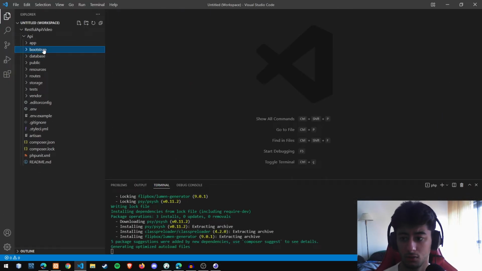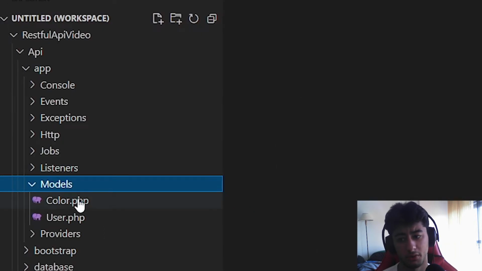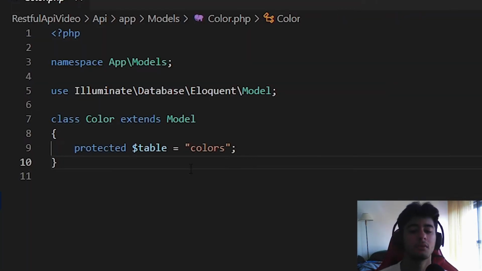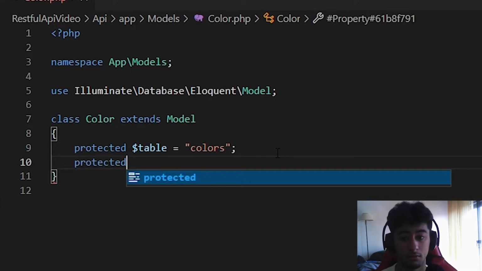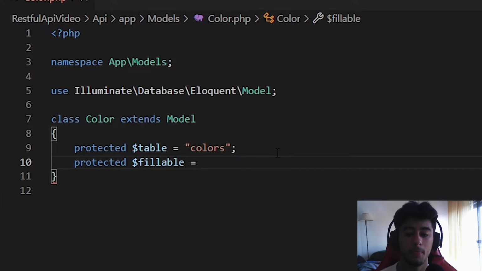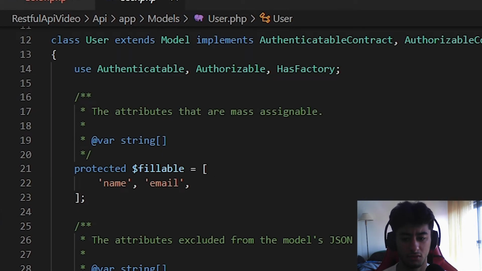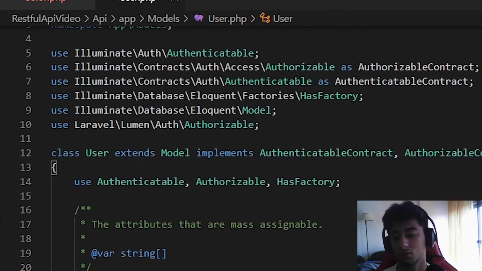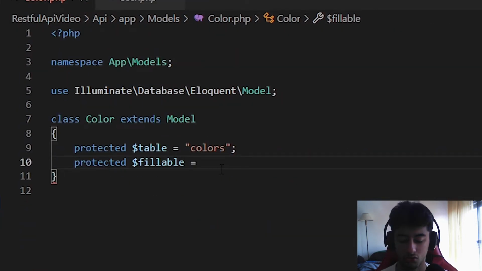While it is installing, we have things to do, such as the models. We have already created the model and the name. We clarified the name that we want to use for this table, but we also want to set the fillable fields. Fillable is simply everything that you want to be fillable. As an example, everything you mark as protected or hidden, such as passwords, will not be shown when you get everything. But fillable is what we want to always receive.